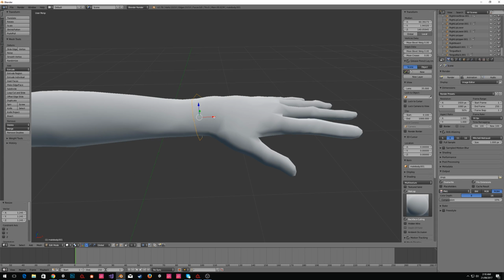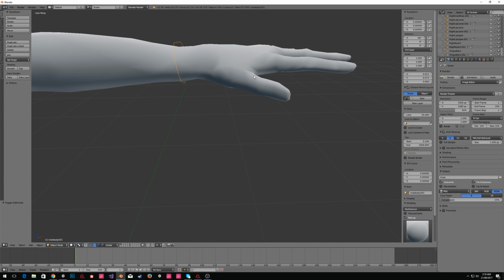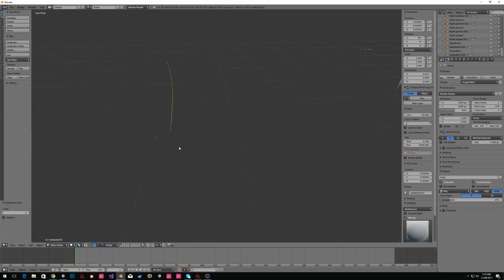So I do have an open question which I've put into the group chat for a fake brand name to actually brand this with. But we'll come back to that in a minute. So what I'm going to do is smooth this out a little bit. Whoops. I'm just going to subdivide this a little bit, just so we get a nice smooth brand.